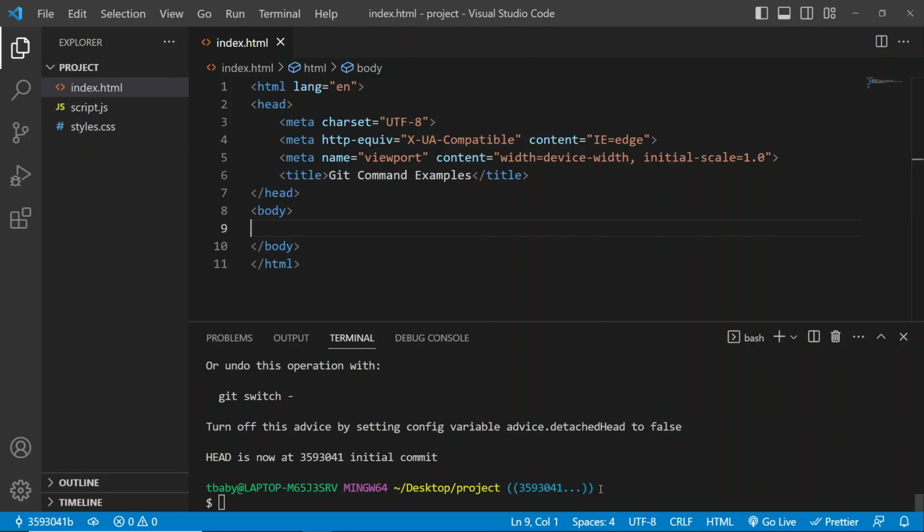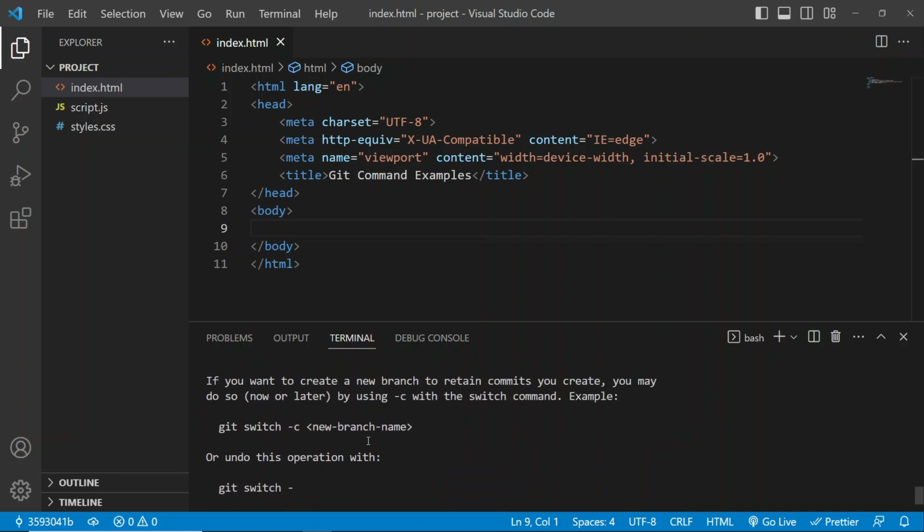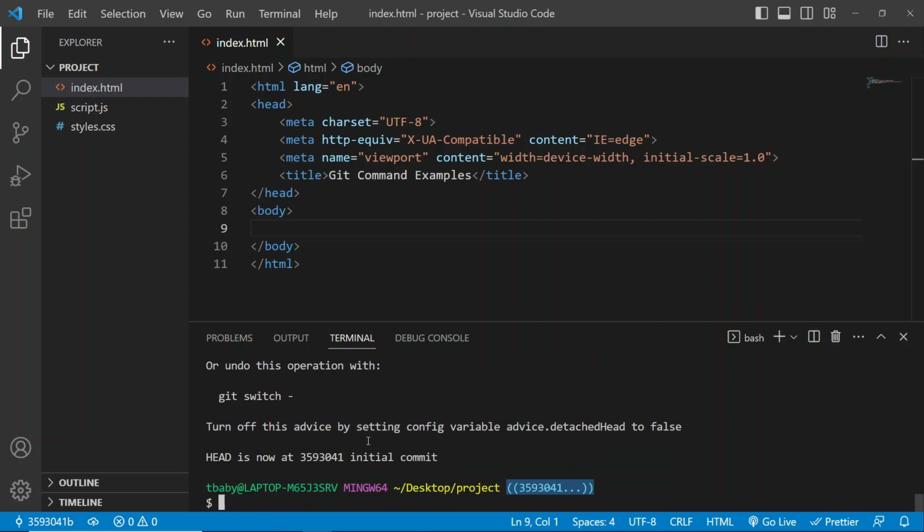Okay, and in brackets here you will see that we have actually the hash of this commit. So I don't want to get into HEAD and all that stuff here. This might be a little bit over the scope of this video, but basically when you see something like HEAD is now at this particular commit, it just means that we can't actually make any commits on here. This is pretty much read only at this time.